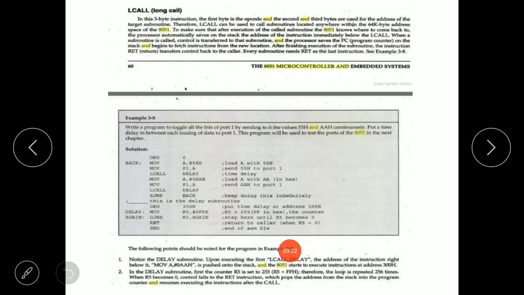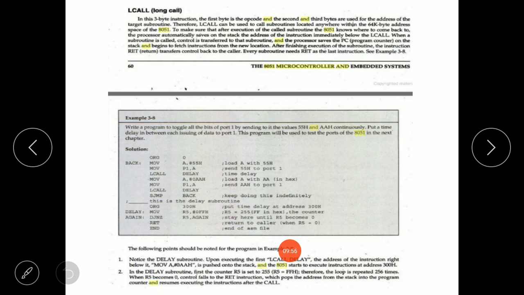So as I have told you, ORG and END are directives. They basically tell the assembler what to do. ORG means the start of the program: the opcode of the instruction next to ORG will get stored in the memory location having address 000H. And END means it is the end of the program.